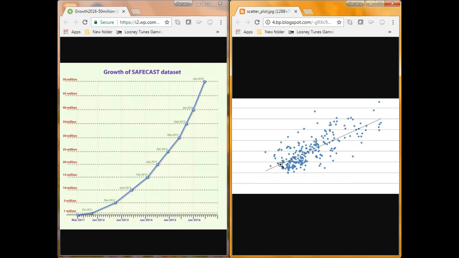So here we have just a straight line, and if we did an exponential like this, it would have it right here, and then a little bit right here. The bottom would be going like this, and there would be a giant cluster right here. So it wouldn't be a very great line of best fit.